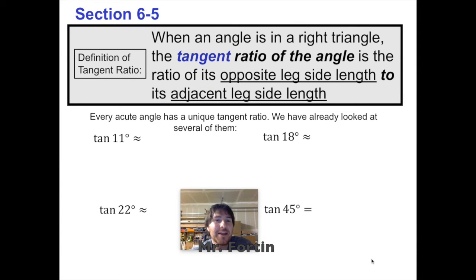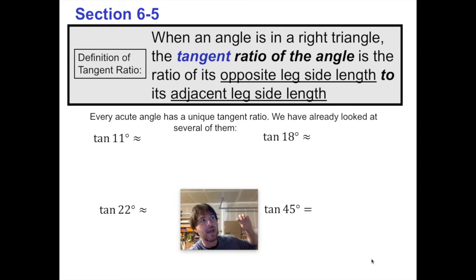We're going to get into it right now, section 6.5, with the definition of tangent ratio. Now, I know we've had our fun the last few classes doing our Desmos tasks and easing our way into trigonometry. And we've noticed we've spent a lot of time with ratios. We're going to get the names to a few of these ratios in the upcoming classes.